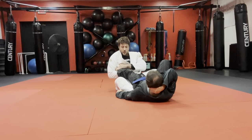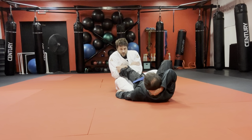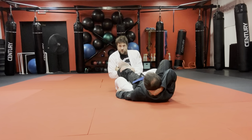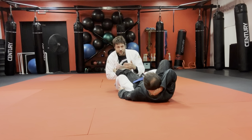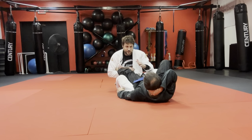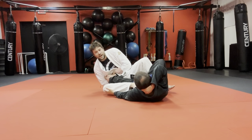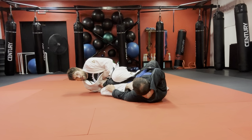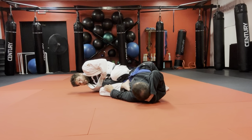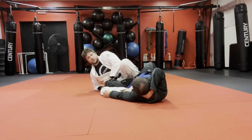So when this is a situation, instead of the lapel, what if you didn't have a lapel? You could do this figure four. Now you can go to the bicep. I feel like that kind of lessened my grip here. The wrist feels really good, and I saw his hand get ready to tap, so it probably doesn't feel really good for him. But I was like, man, this feels great. And he's like, yeah, you're right. So here, take that slack out. Now the finish on your side is here, and I cannot have my elbow here. I've got to tuck it. And then it's a forward hip movement for the leverage.